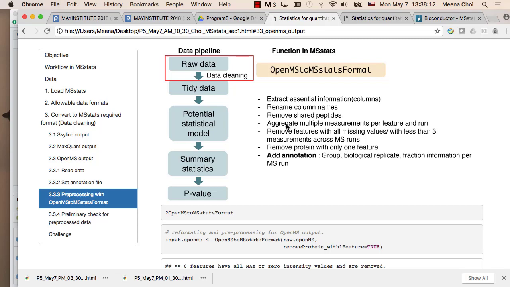We expect for a specific run, for a specific feature, only one intensity value. However, sometimes not. There are two types of multiple measurement. One is completely duplicated rows, meaning completely the same information, but they report it twice or three or four times. I think some tools are just not that careful about this, probably when they quantify.